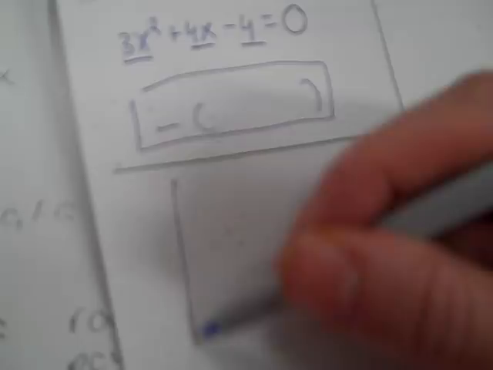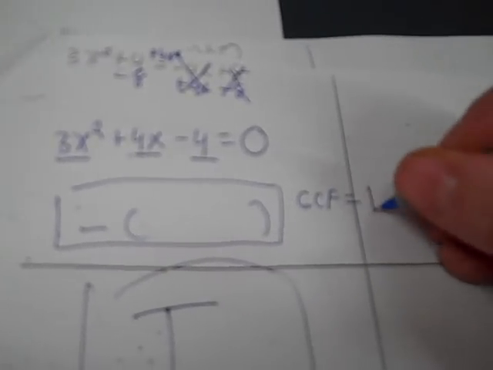Now I count my terms. There are 3. Okay? So GCF time. So GCF, negative in front, no. You got x on everything, no. Okay. If you enter 3, 4, and 4 in, it's going to give you a GCF of 1. Okay. So I take A times C, 3 times negative 4. And that gives me a negative product, 12.